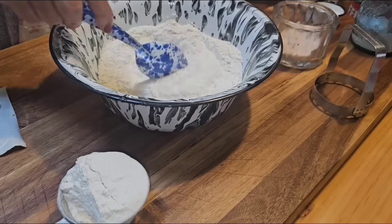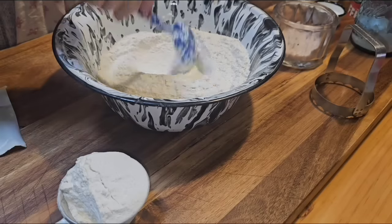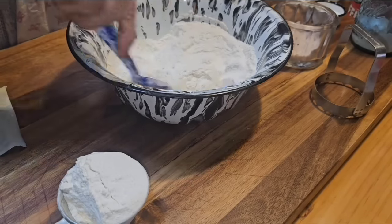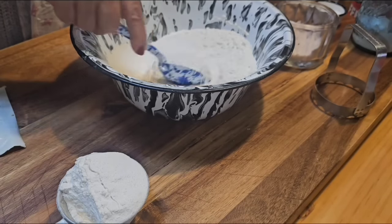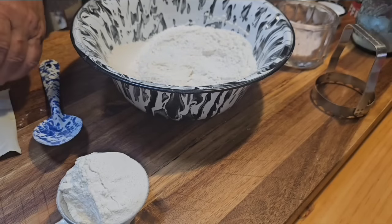I'm going to put about a teaspoon of sugar. But I'm going to roll these biscuits out today and cut them out because I've got time. And I just, like I said, it's just like making bread. It's therapy for me. So I'm taking my time this morning. So just mix your dry ingredients up.